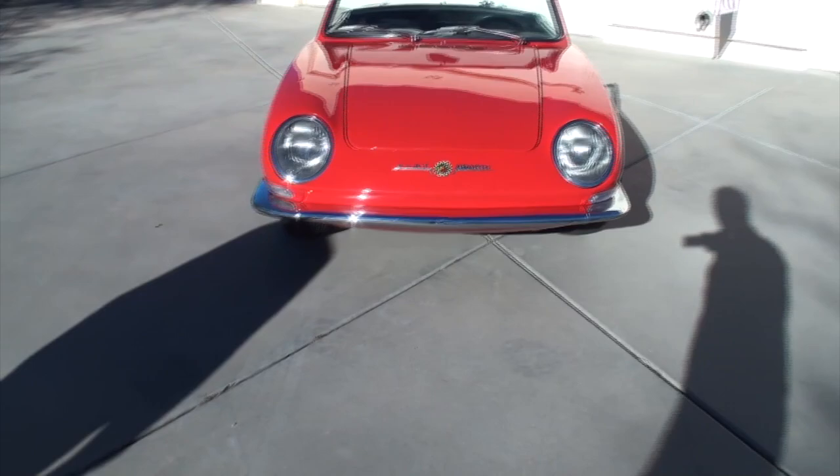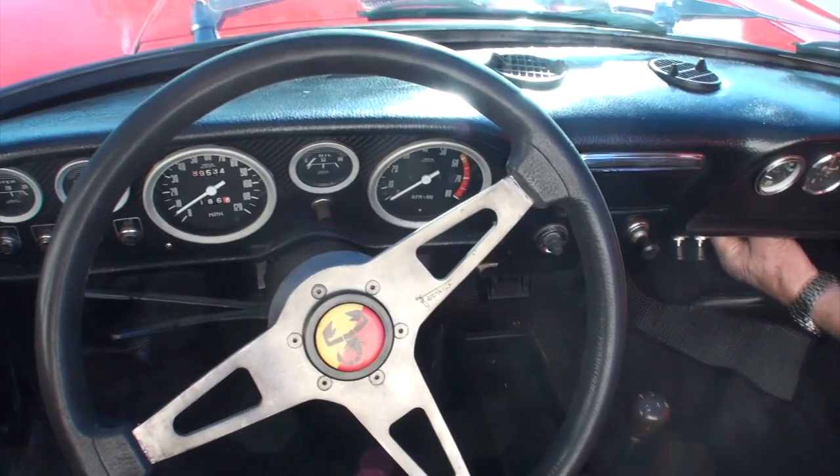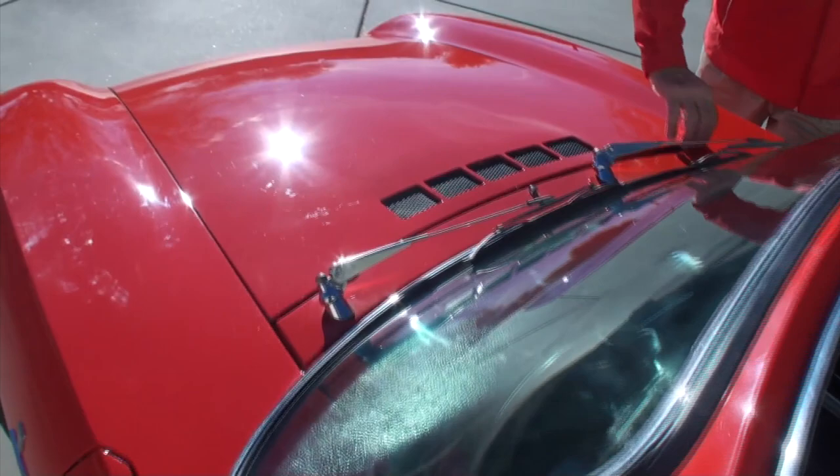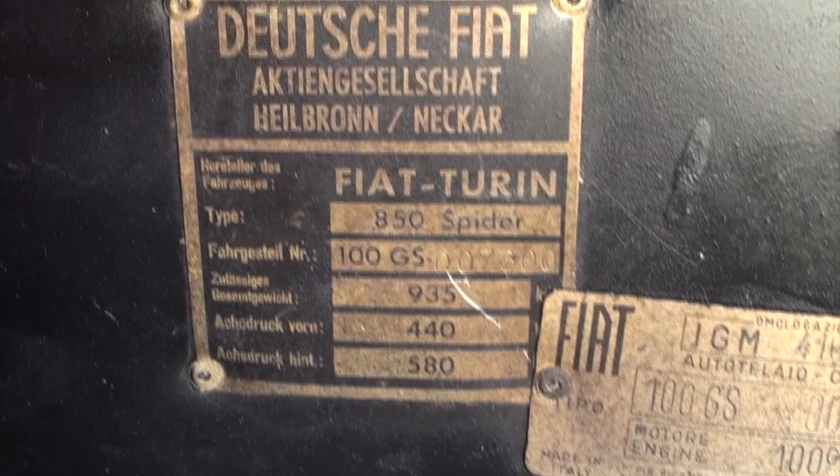Why did you want to pick this one? Can we open the front area here? So it's in the glove box. Yeah. Bertone always puts their controls in the glove box. Okay. Look at that. So look at the little baby wheel. The all-important piece right there, the badge telling you what it is. Wow, the badge is a dual badge car. You got that right.